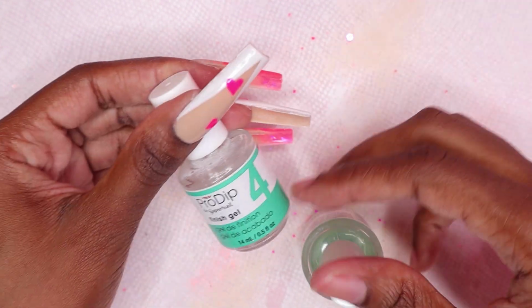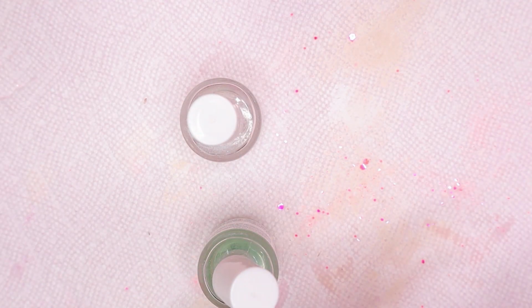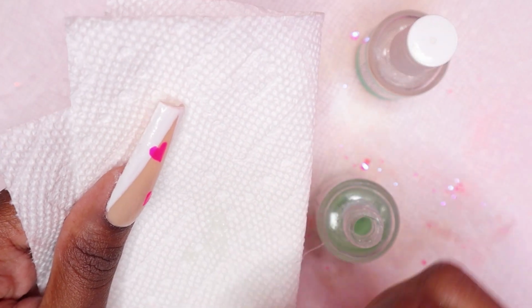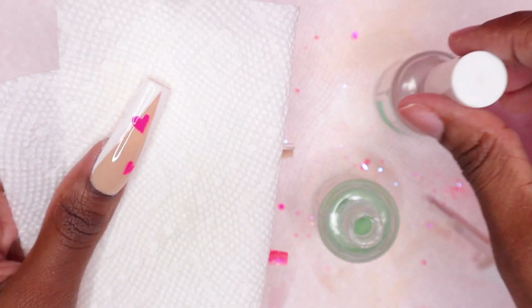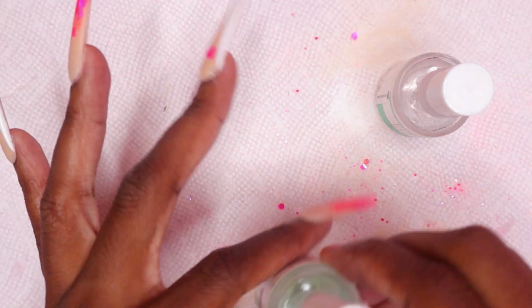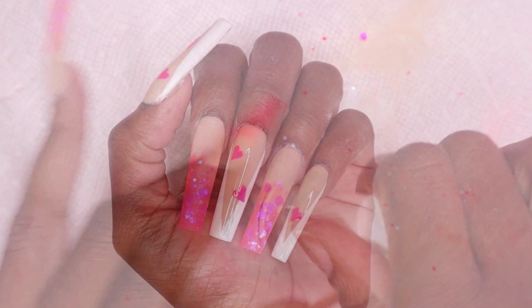So it has been about an hour, so I'm just going to switch back the brush applicators from the brush cleaner into the powder base brush. So I'm just going to be cleaning the brushes before applying it back to its respective bottles. And yeah, that's basically it. That's how you clean your brushes if it gets hardened. That's how you clean your base brush if and when it gets hard.